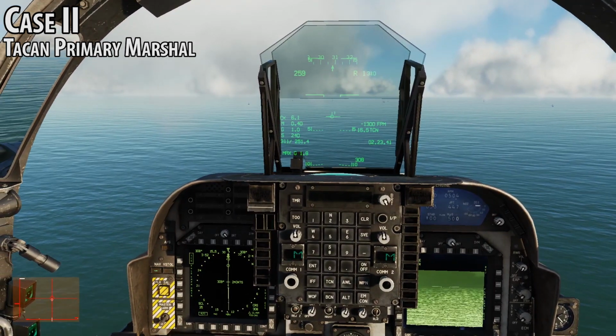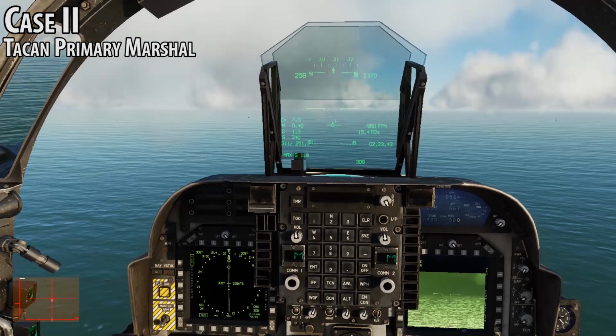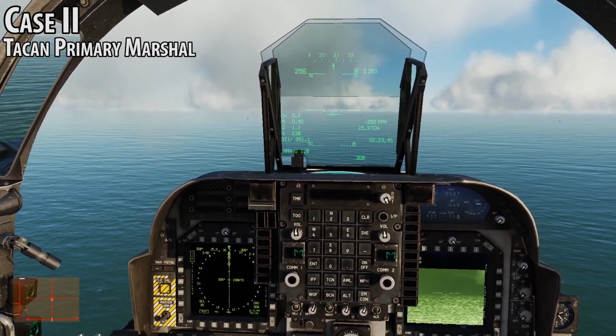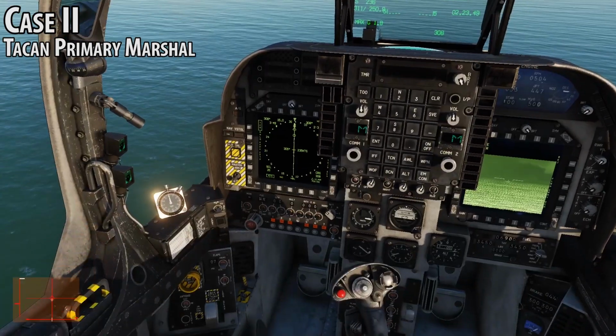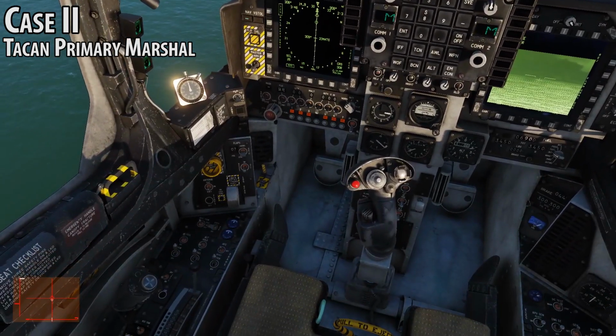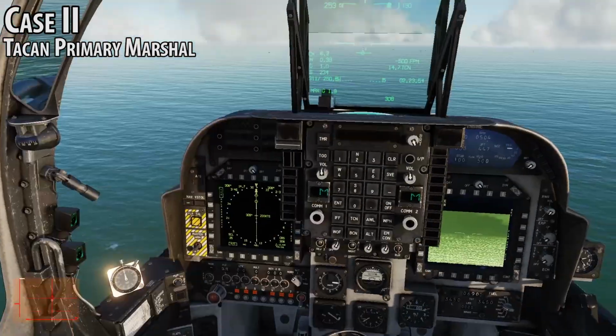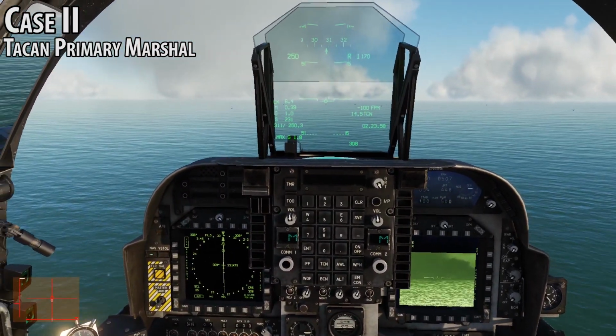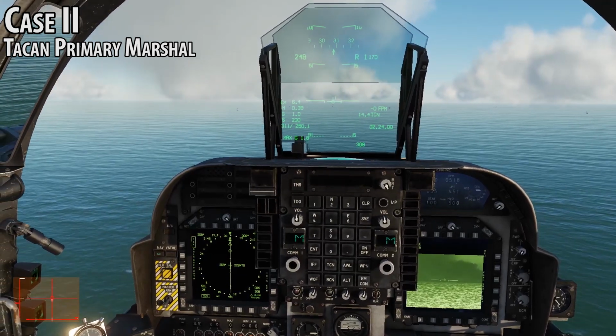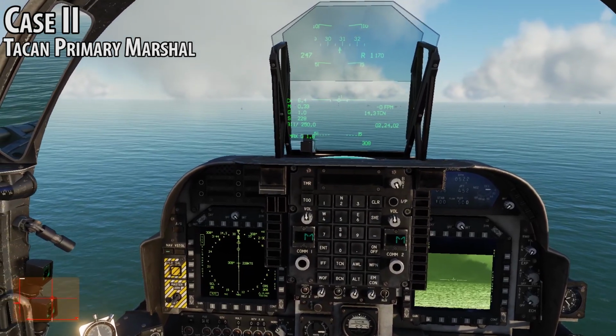And here we are approaching 1,200 feet. Gonna be lazy and get autopilot on. Coming up on the gate.